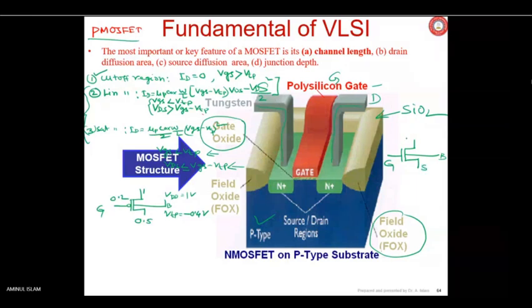Source is this one in this case, and drain is this one, if and only if this is at higher potential. Say it is 1 volt, this may be 0.5 volt or so, should be less than 1 volt. Then only you can say. Otherwise, if it is 1.5 volt at the bottom and 1 volt at the top, then definitely this definition doesn't hold. Could you understand? Yes or no? Aman? Yes, sir. So drain or source will be decided by the potential value. Which one is higher, that is drain, the other one is source.